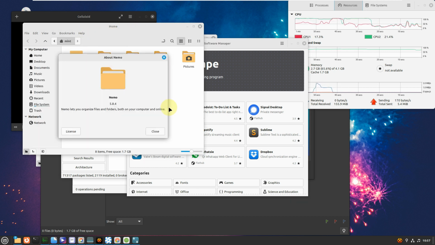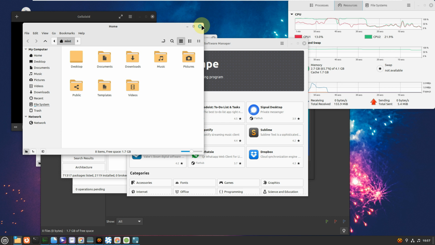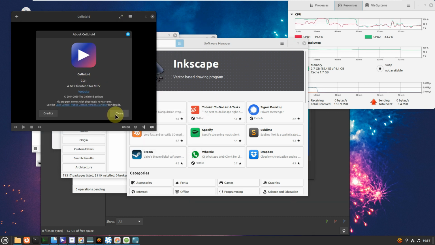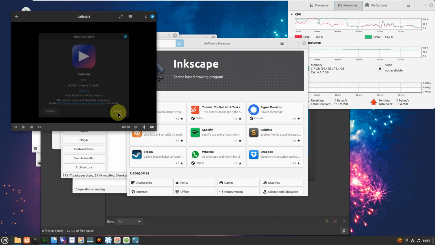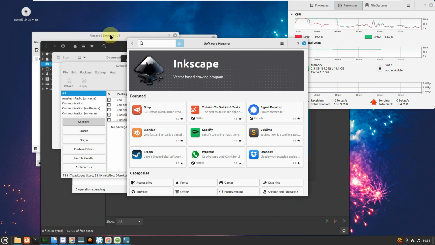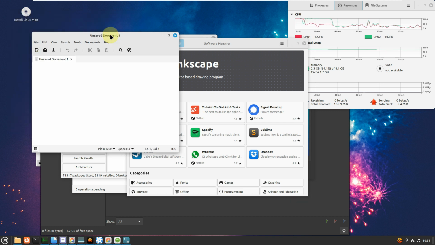So the file manager, Nemo 5.8.4, Celluloid 0.2, I think 0.21. I'm very far away from the monitor, about 5 to 6 feet away, so I can't properly see.